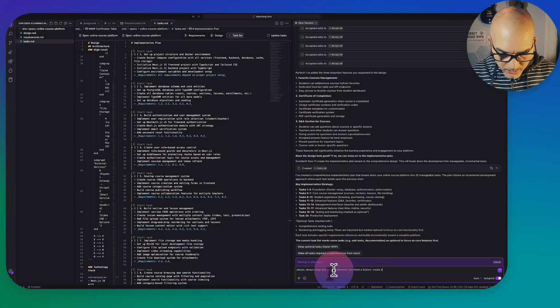Create a plan, or let's call it a task progress MD file, where you're going to log every task and its steps that were implemented.